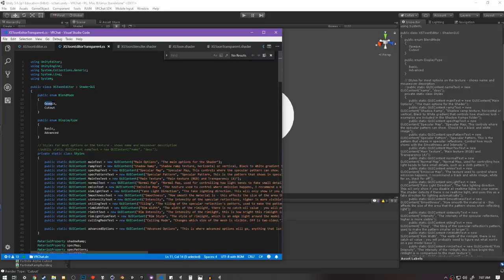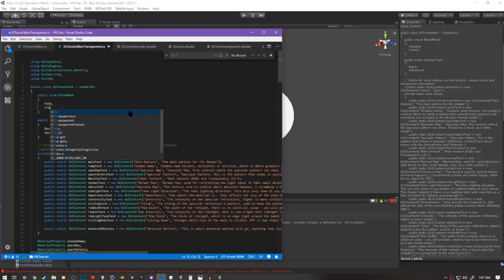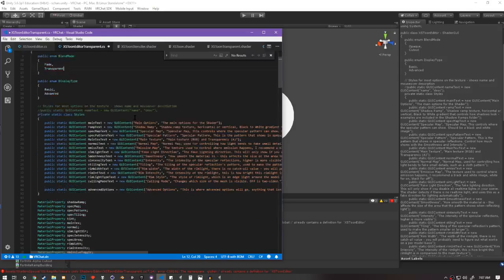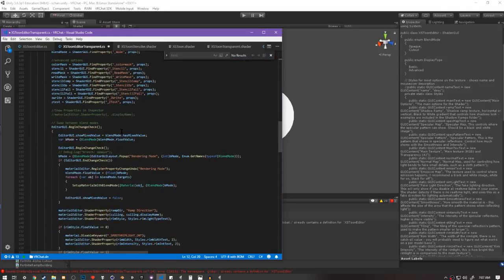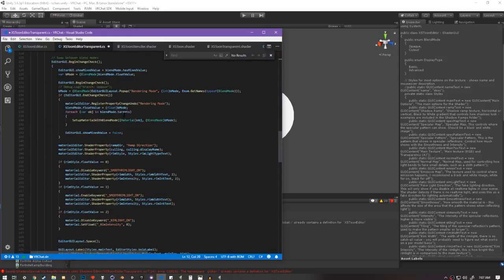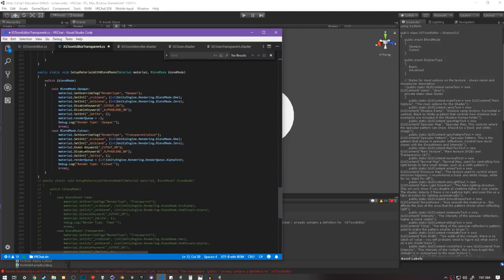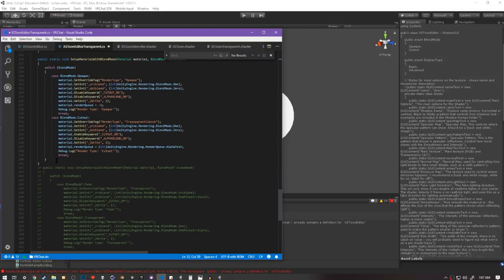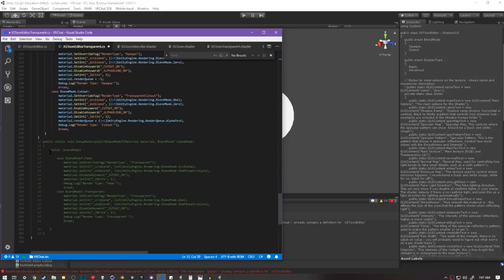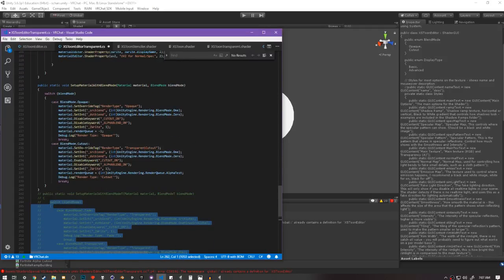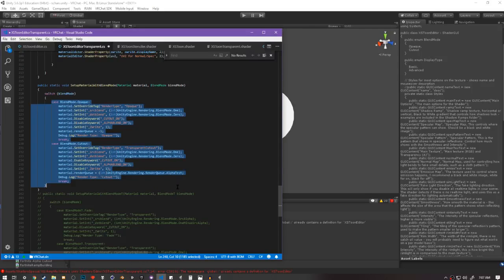We change this from opaque and cutout to fade and transparent. And then we go down here and copy these and overwrite these.